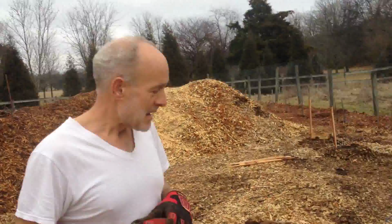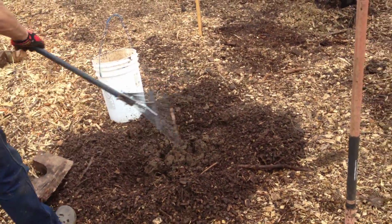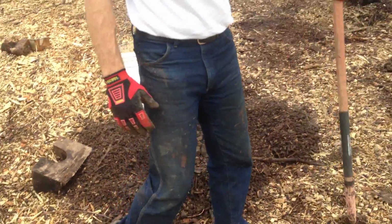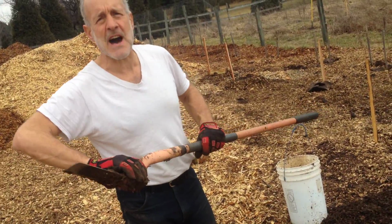What I'm doing is sort of putting together a team of vermiculture, like worms and all. I'm loosening the soil and getting it all ready, and then it'll have a chance to settle. So what I'm doing here is I'm taking this rake. This is just a regular leaf rake, and I raked this all back, and then took my narrow trenching shovel and broke up the sort of hard pan on top.